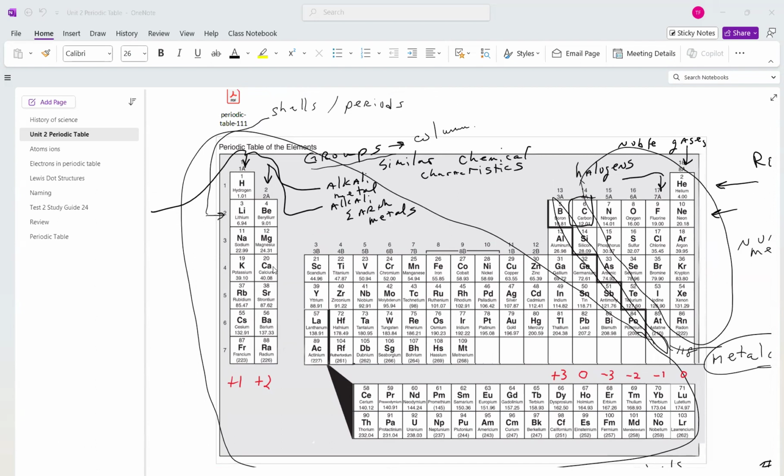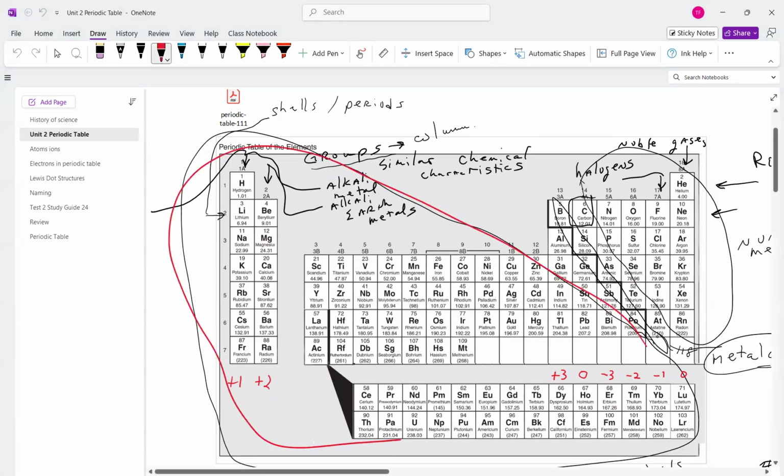So just as a quick review, most of the periodic table are metals, and they form positive cations. So everything labeled in this category here, those are metals. The opposite of metal is a non-metal over here. Now, frequently we're going to find that metals like to hook up with non-metals to form an ionic compound, like sodium chloride, for example.